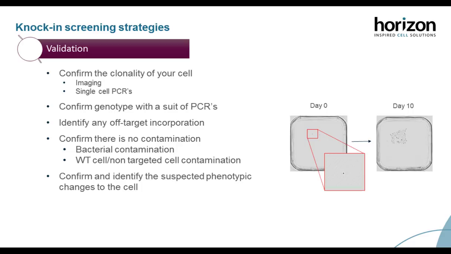And during the validation procedure, we usually take quite a number of clones forward, and this is important because you want to make sure that you're not drawing your results based on just one gene-edited event and one clone. You want to have 2 or 3 clones that have been generated that have this knockout or this knock-in, so you're not basically looking at just a clonal event of your cells.